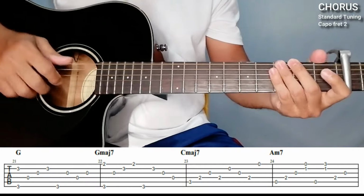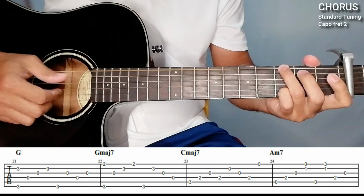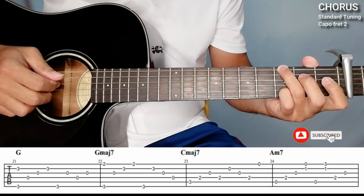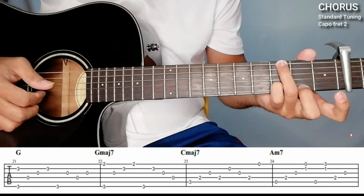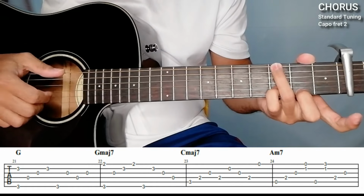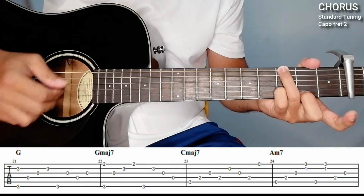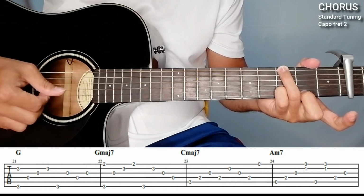Now dito tayo sa chorus part. Chorus natin, ang chords natin dyan ay nasa G. So magkasabay yung 6, and then 2nd string open sa 4th, 3rd, 2nd, and then 6, 3rd, 4th, 3rd, and then G major 7. So in this position, idagdag mo lang itong middle finger mo sa 2nd fret. Okay, so 1st and 6th string, yan, then open sa 3rd, 2nd, 1st, then 6th, 2nd, 3rd, and 4th, then C major 7.